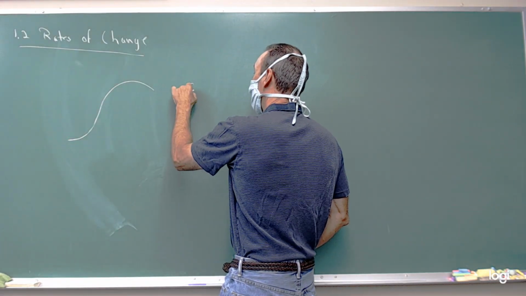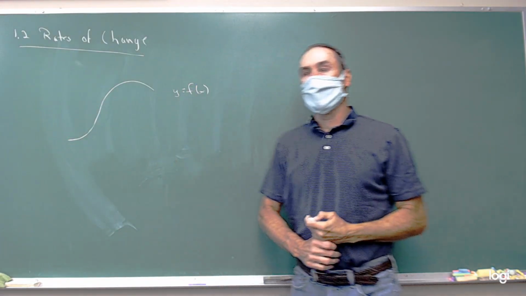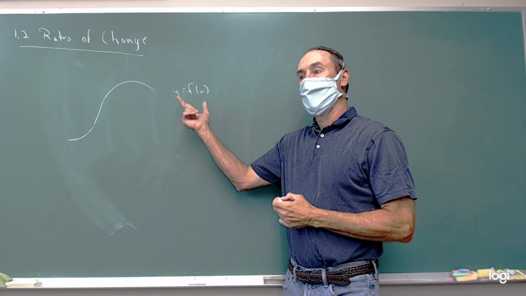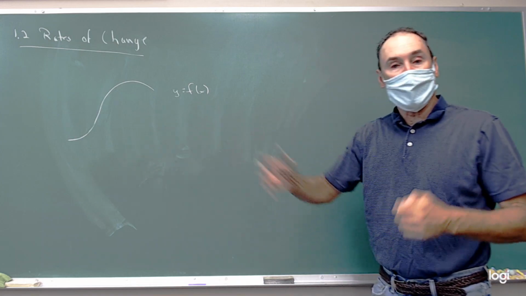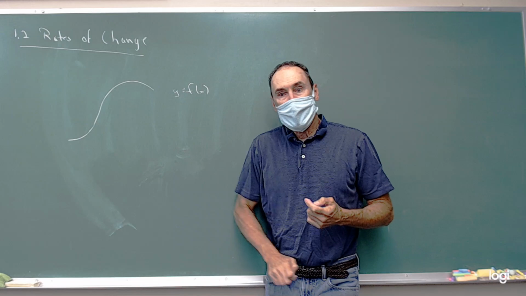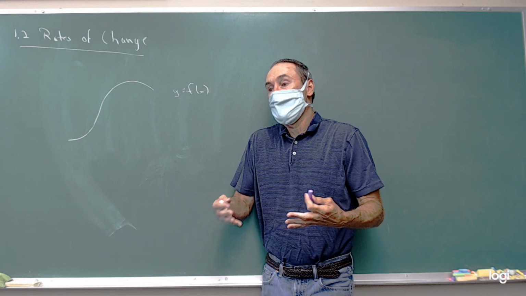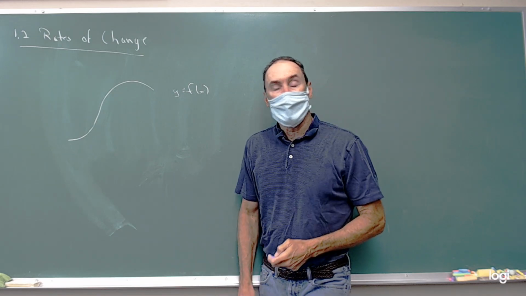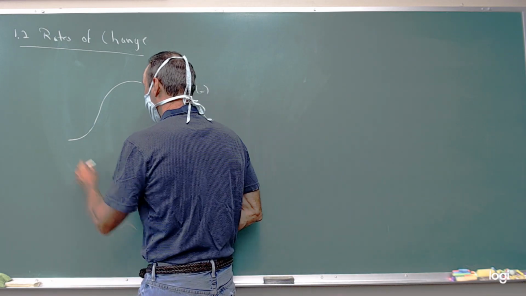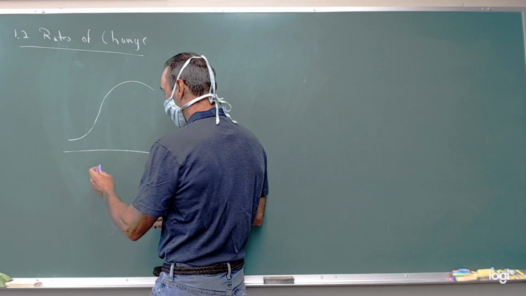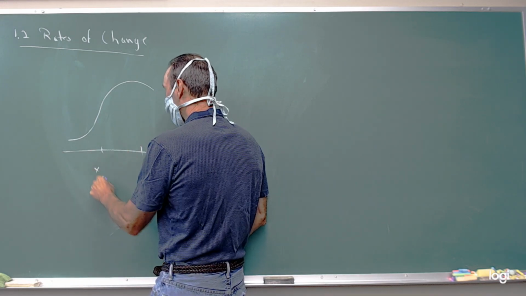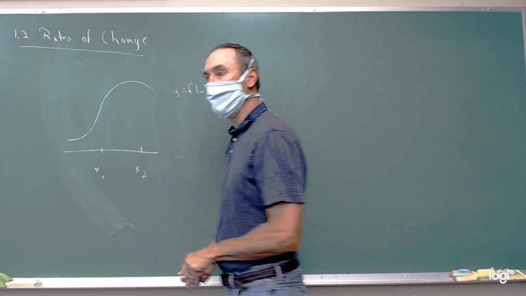So the idea here is if we have some function, whatever it looks like, and I have its graph. So maybe we know its equation, maybe we know its graph, maybe all we know is a table of values. Then a big idea in pre-calculus is an average rate of change. So whatever this may represent, then if we look at a particular time or value down here, and then we look at another one. So I'm just going to call that x of 1 and x of 2.